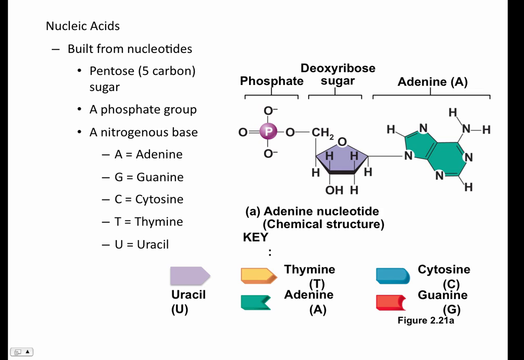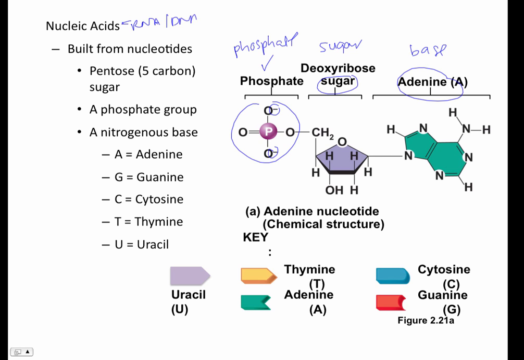Okay, so the anatomy of one nucleic acid, they will always have a phosphate. Here is that phosphate. And here you can notice those negative charges on those phosphates. It'll have a sugar and it'll have a base. So here's your base, sugar, and phosphate. So nucleic acids, whether it's RNA or DNA, will always have these 3 components.